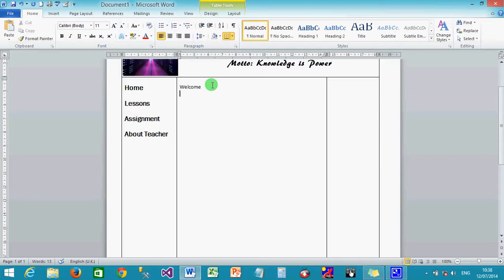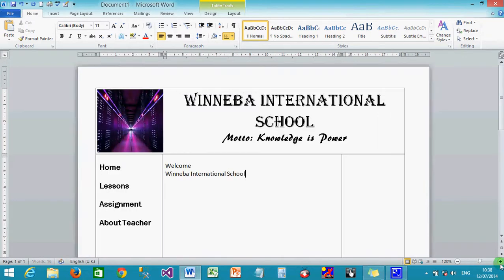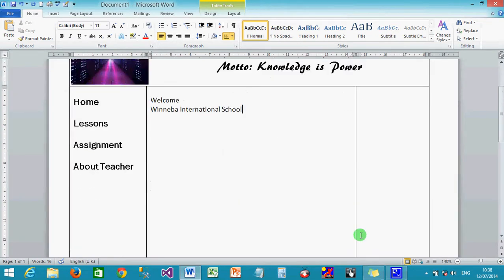I'm going to type some information about the school. So Winneba International School was established in 2010 and is a top class school with international reputation.